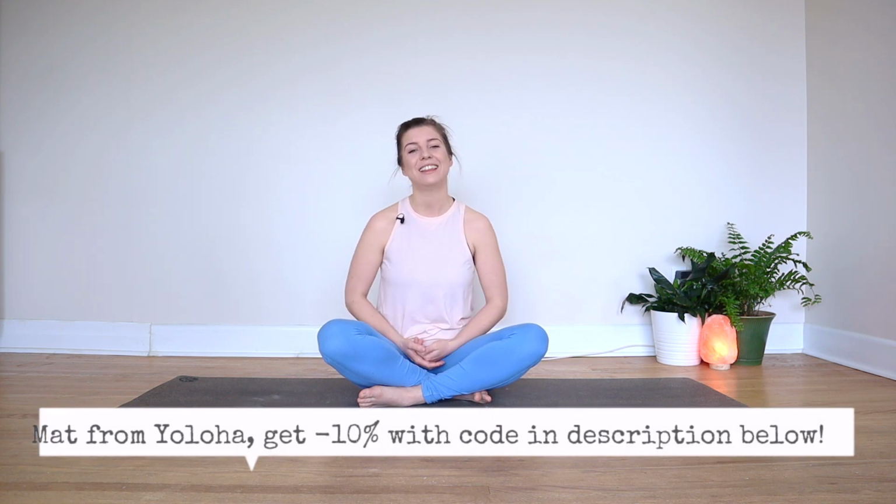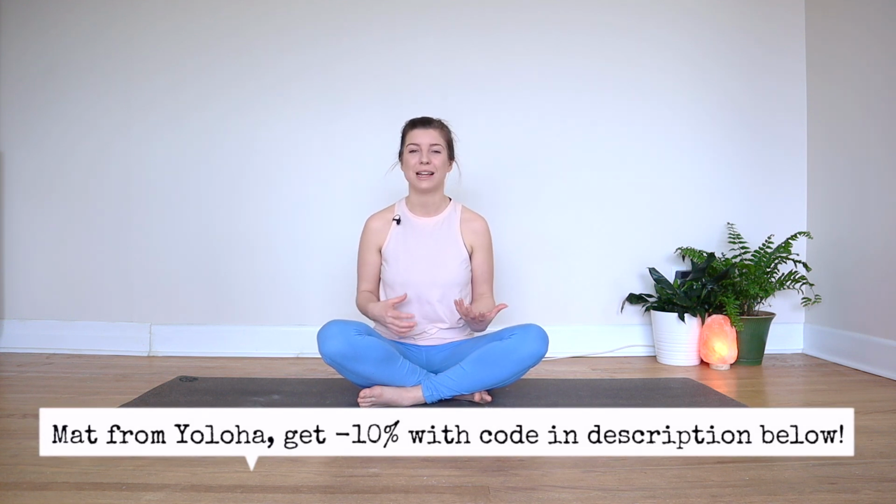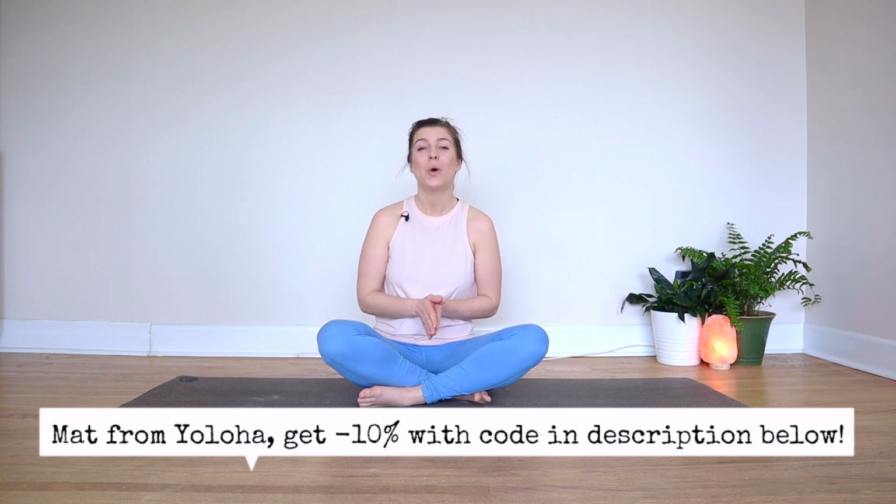My name is Katie and today we're doing a nice evening yoga practice to help you to get a deep stretch into the entire body. This will be a nice way to decompress after the end of the day or to help you to unwind before bed. You don't need any props, but you might have a cushion or a yoga block nearby just in case you want a little bit of extra support throughout the practice.